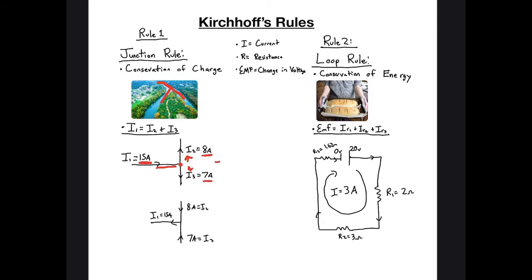If we plug it into this equation here, which is I1 equals I2 plus I3, we can see that I2 of 8 amps plus I3 of 7 amps equals 15 amps. And thus, all charge is conserved over the junction. The same works if two smaller streams are flowing into one larger stream, as seen in example 2. We have an 8 amp and a 7 amp current coming together at a junction, and we see that it equals 15 amps, and the equation works the exact same.